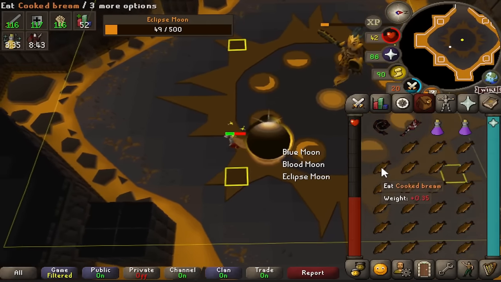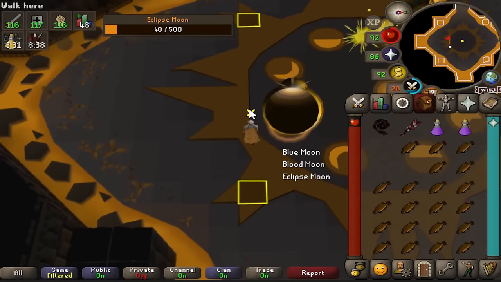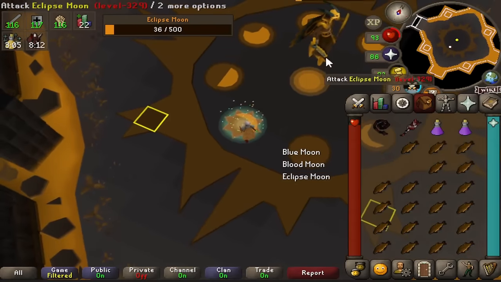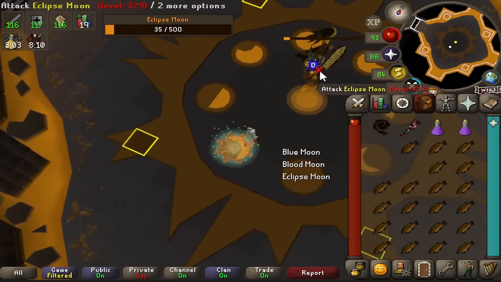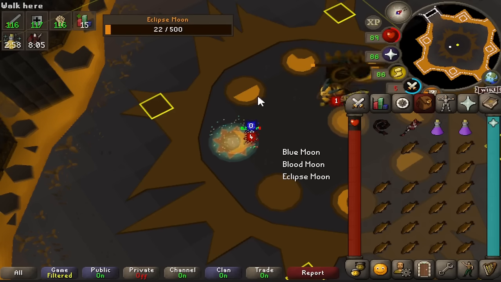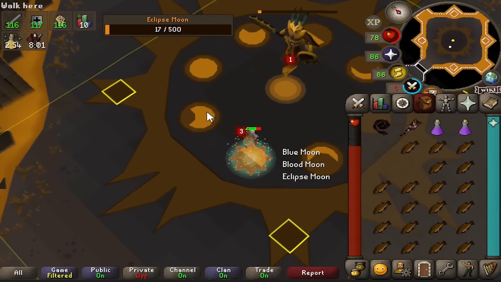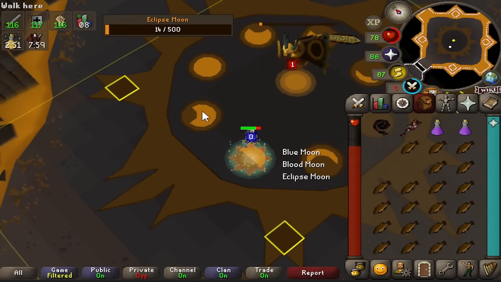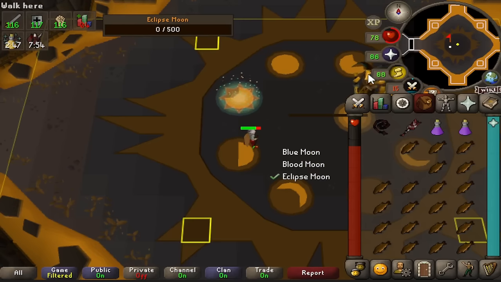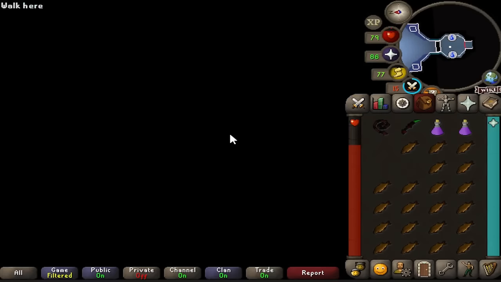Alright, so for this one, just stay behind this moon the whole time and you will not get hit. Over to the light. And just continue your attack. Nice, zeros. I love hitting a zero. It's probably my favorite number to hit. And one. One is my second favorite number to hit. 23. He's dead. He's down. So that's the Eclipse Moon. Now we're headed into the Blue Moon.